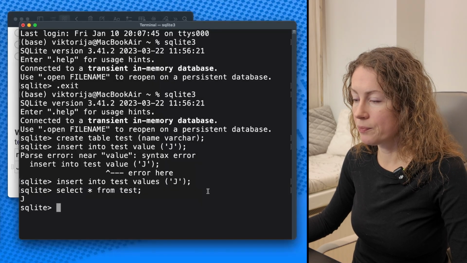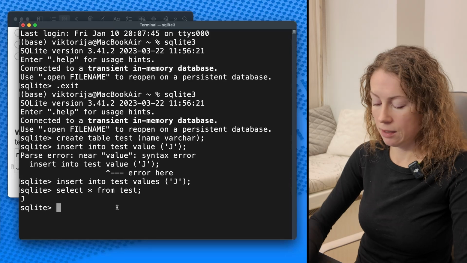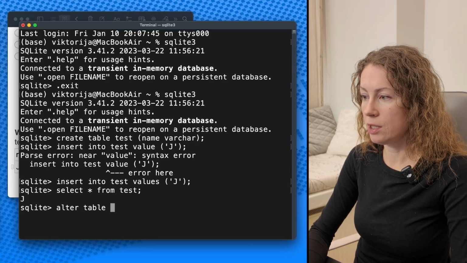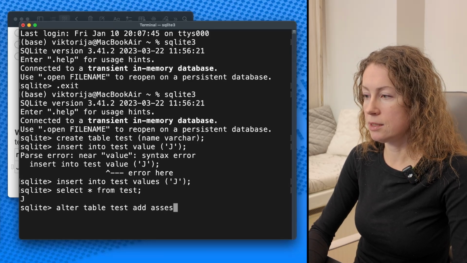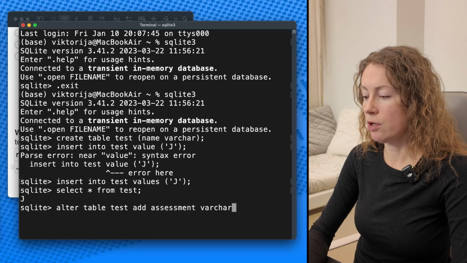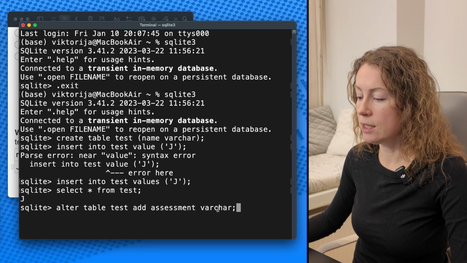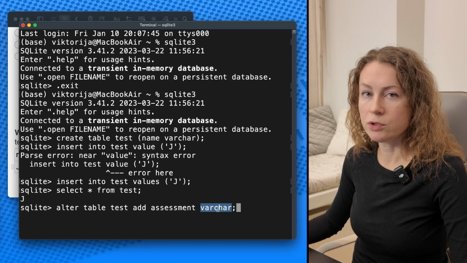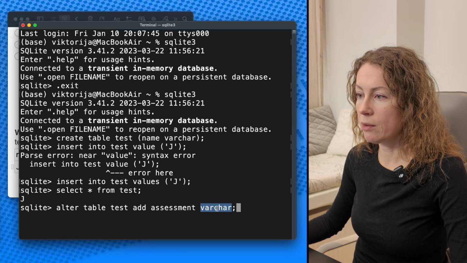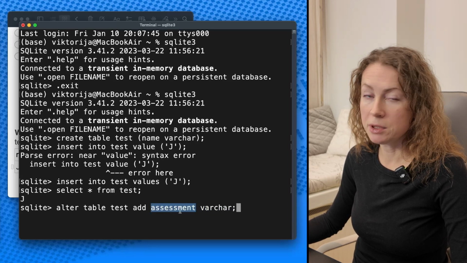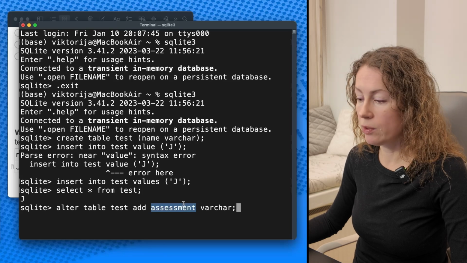To add the column, we do this: ALTER TABLE test ADD assessment VARCHAR. Here you already recognize this, which is the data type, variable character. Then this, assessment, is the name of the column that we are adding.